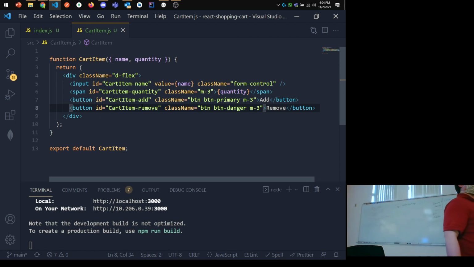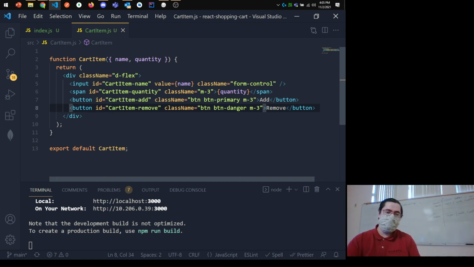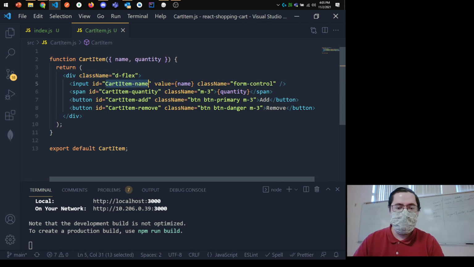Are these IDs unique within the page? No, because you've got multiple things that have the same ID, right? So that might be an issue. Come to think of it, I think I may have actually wanted to set these up as classes. I mean, I probably want to have unique IDs, but I think I really just want to do those as classes.